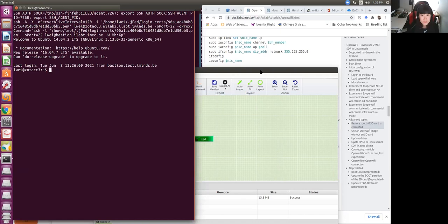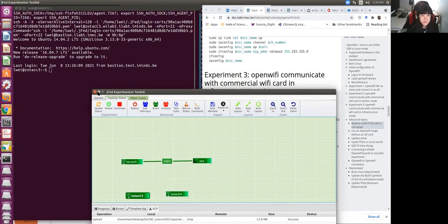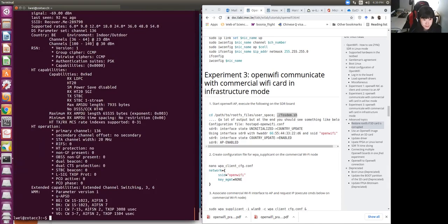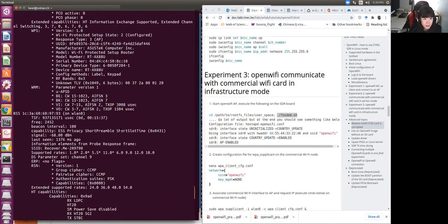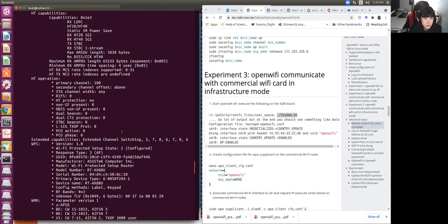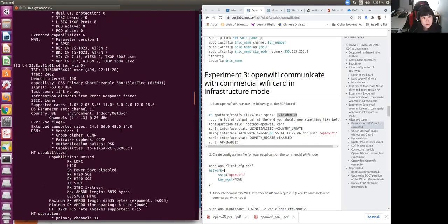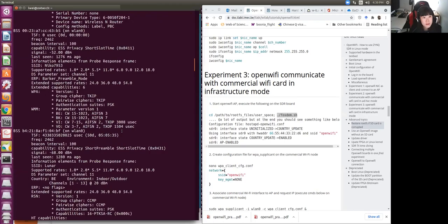I'll also make it bigger. You see that it has a VLAN interface. I will now try to scan the SSID. I also need sudo because it's not root here. Okay, so apparently it scans a bit more SSIDs than the Openwifi interface, but I would like to see if the Openwifi is among the SSIDs being found by this node.